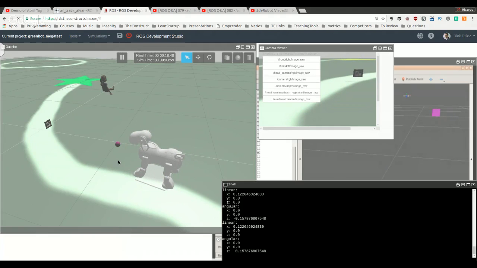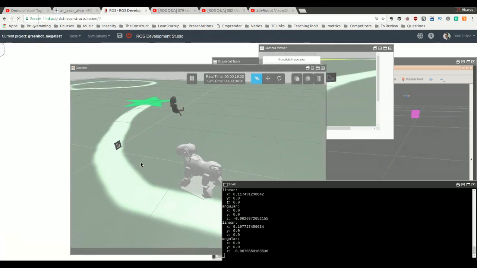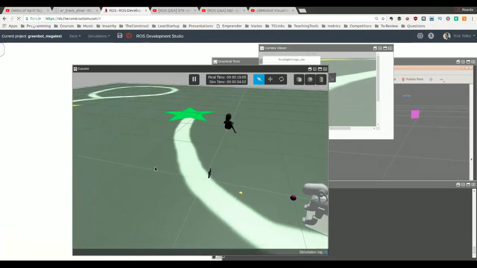As you can see here, it's moving, and as the robot is moving, of course, the perspective of the tag is changing, and you can see how the vision is changing, and of course the detection is also changing. So let's move it a little bit further. And let me, for example, move it a little bit backwards.